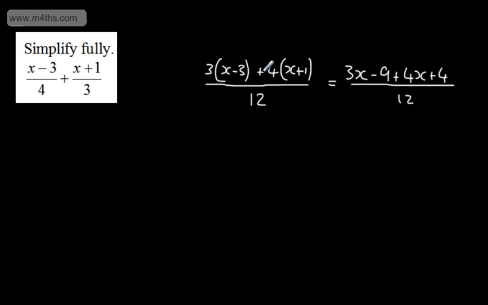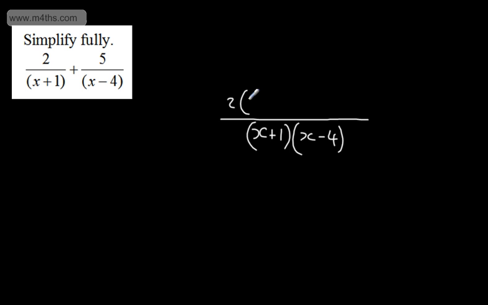Do be careful if you have negatives in here. Just make sure you're on top of your rules of adding and subtracting negative numbers. So we're going to have 7x minus 5, all over 12. So that is simplified. Again, you could write equivalent fractions with this and write this one over 12 and then add from there.